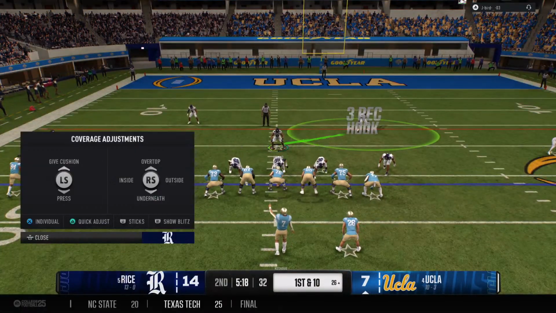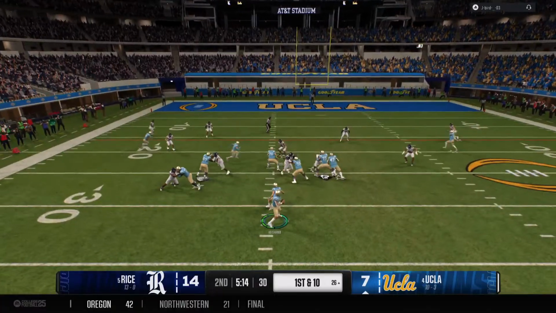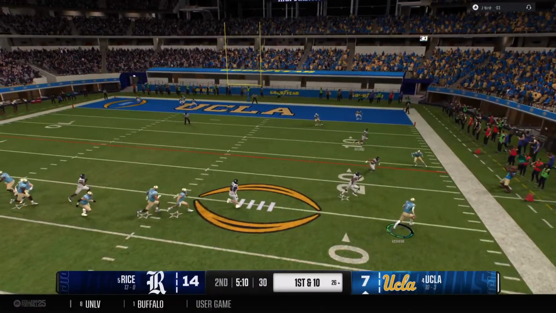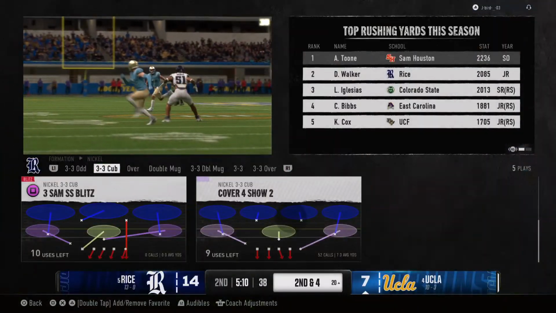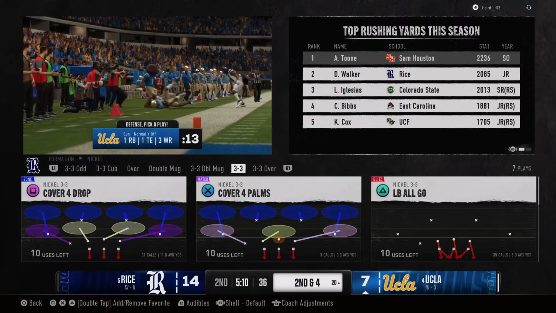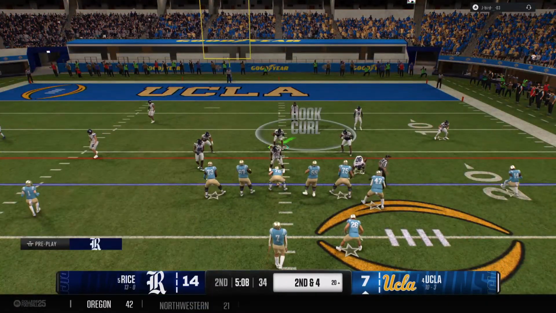Let's face it, they've dug themselves a hole. They're down here early in this game. And with all this hype, the last thing you want to do is have to punt the ball. Come up with a conversion, keep your rhythm, keep your momentum, stick to your playbook. Good job here. Now let's see if they can keep that rhythm going. The Bruins looking to cash in this red zone trip.